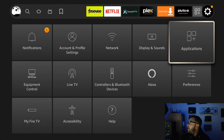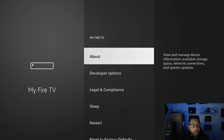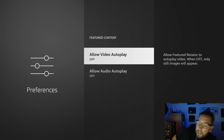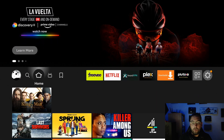Next, go back to your menu, all the way across to Settings, then go to Preferences, then Featured Content. It's very important to have these turned off. This stops video from auto-playing — it stops autoplay for audio on movies, adverts, or anything like that. Turning these off stops those adverts at the top from auto-playing and stops previews when you're highlighting programs and films.